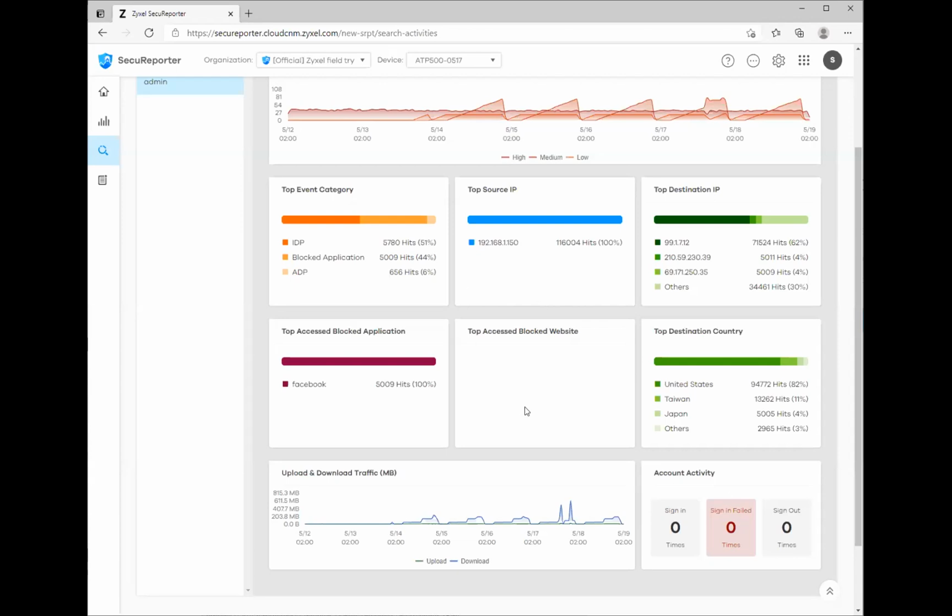I believe in the future there will be more in-depth log review to see a rolling account of exactly what the user has done. But as of right now, it is broken down to top events: top source, top event, top IP address, top blocked application, and then website and top country.